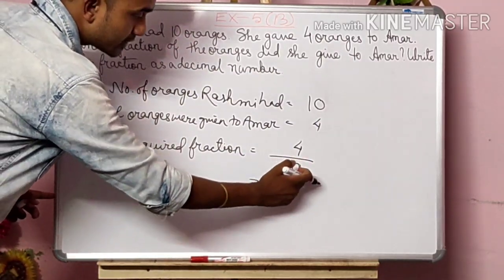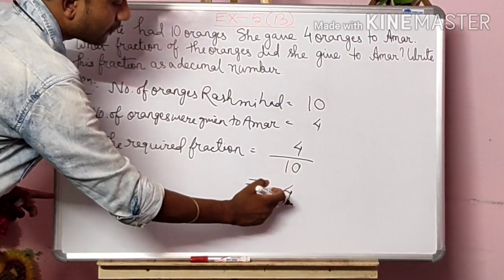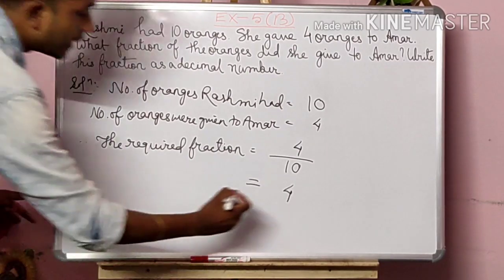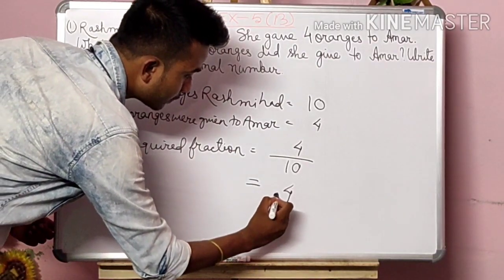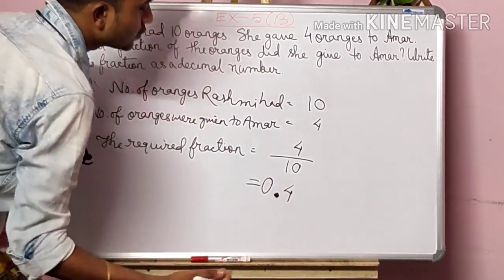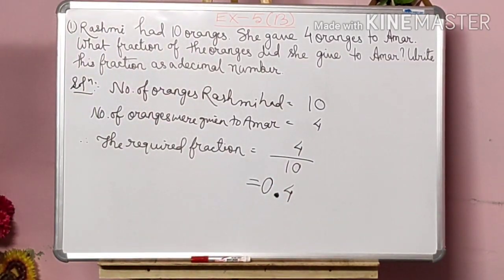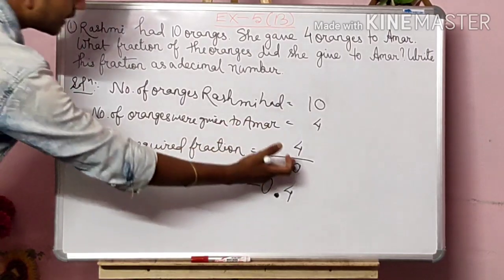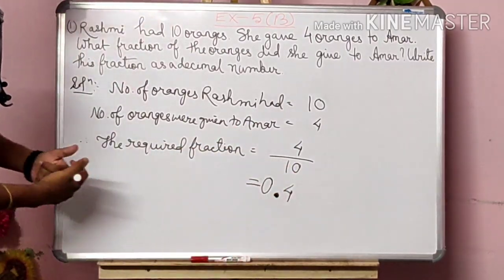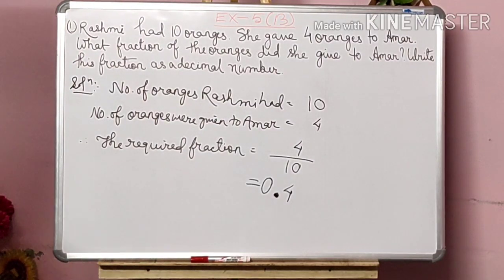If there were 2 zeros present, you would give the decimal before 2 numbers, isn't it? Here there is only one zero, you can see that it is 10 only. So we have to give the decimal before one number, that is 4, and we put the decimal here. Before that no number is present, so you can put a whole number 0 there. So you see this is now converted into a fraction, that is equal to 4 by 10, and it is also converted into a decimal, that is equal to 0.4. I think you have got the idea of this question. Next we are going to copy. You can copy the next question, right?